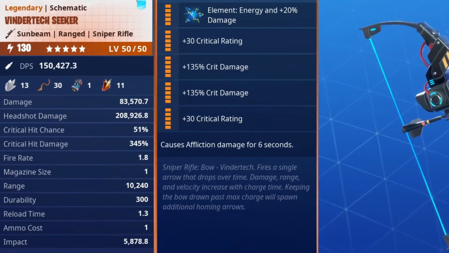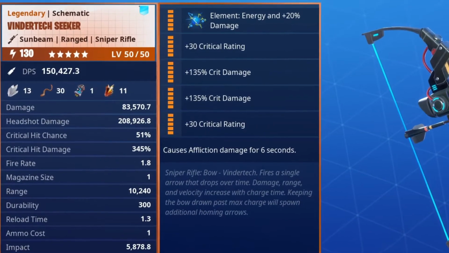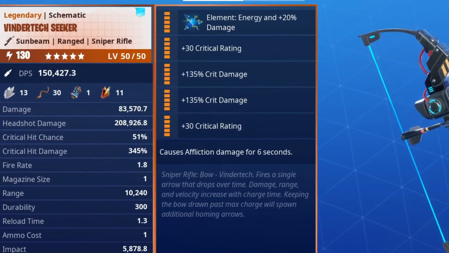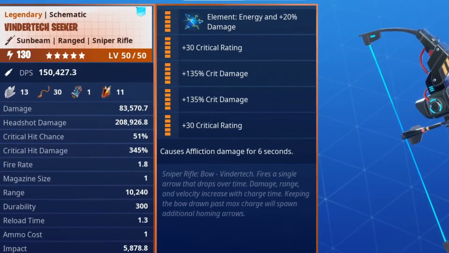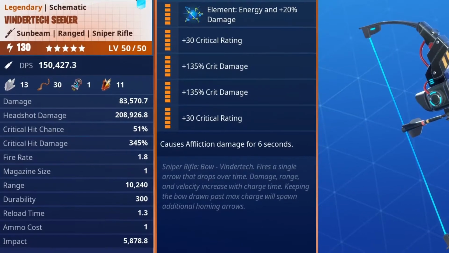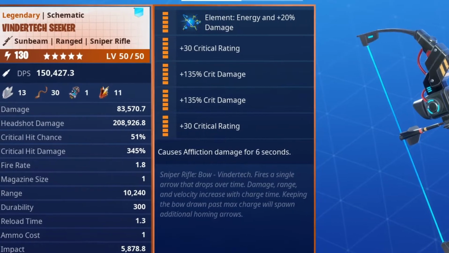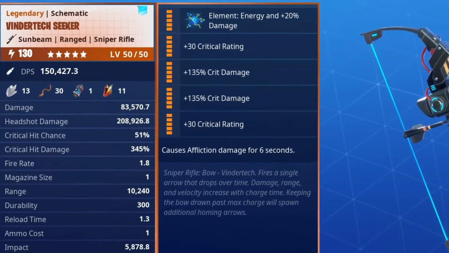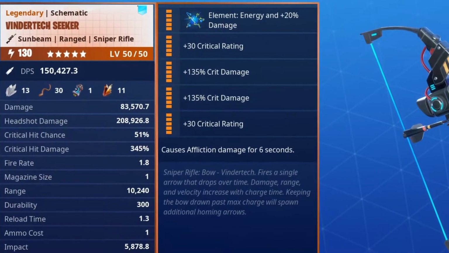So we have damage 83,000, headshot damage 208,000, crit chance 51,000, sorry. Crit damage 345%, fire rate 1.8, magazine 1, range 10,240. Now that will increase over time the longer we draw it back, I do believe. Durability 300, reload time 1.3. Our reload time is basically our fire rate with this. Ammo cost 1 and impact 5,000. This should be decent, but before we take this into a mission, let's have a look at my hero build.